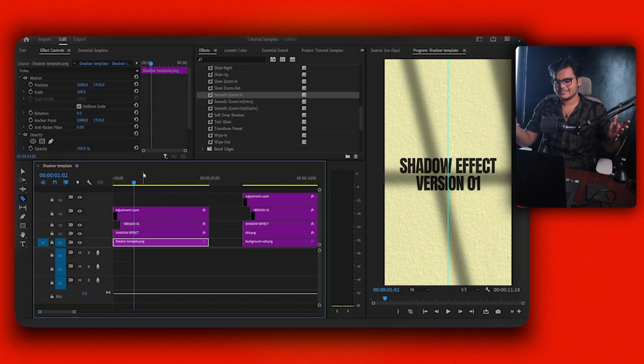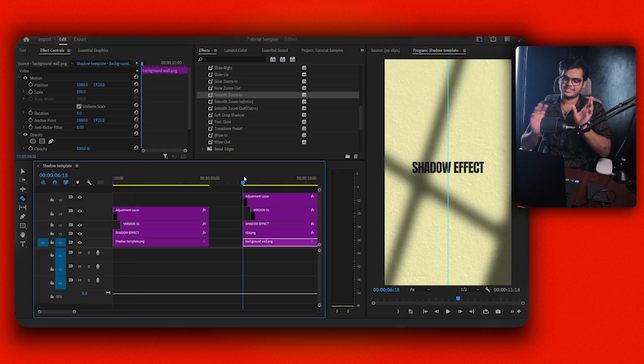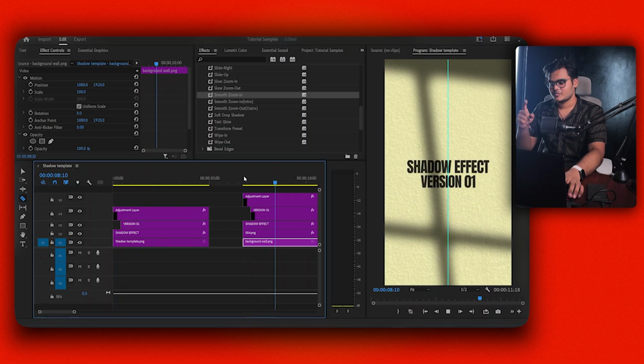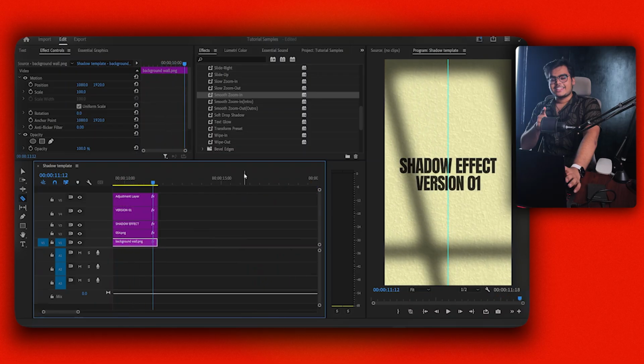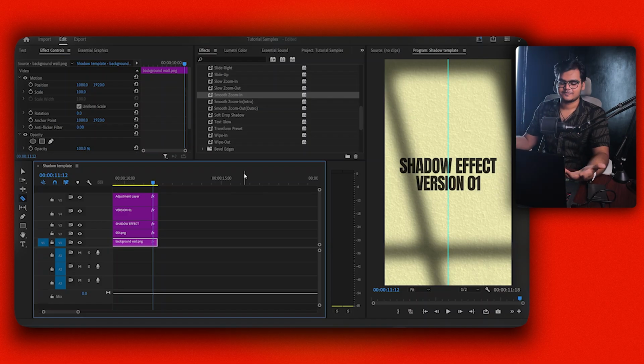I can't leave you guys without any uniqueness. I was thinking to try to move the shadows somehow, and then I did this. I'm literally not kidding, this was the first time I created this effect on camera. So as you can see the effect, how it looks. That is why you need to just keep experimenting with your workflow and with your creativity.